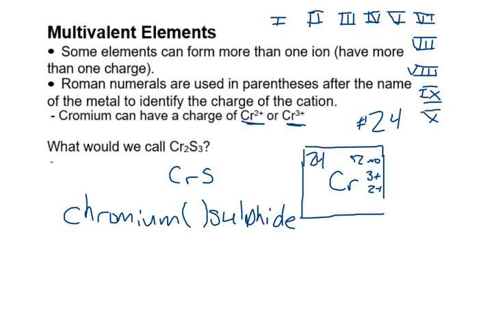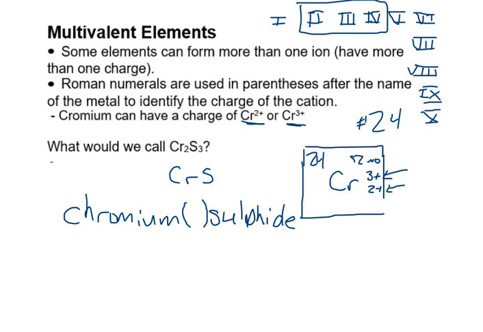So if you've never seen Roman numerals like that before, I can give you a quick tutorial. Honestly, you're not going to need to use the crazy ones. We're usually talking 2 or 3 or maybe 4 as our charges. So in this little location here, we need to put a Roman numeral of either 2 or 3, because 2 and 3 are the charges for chromium.